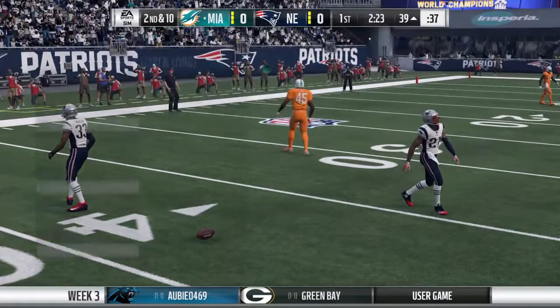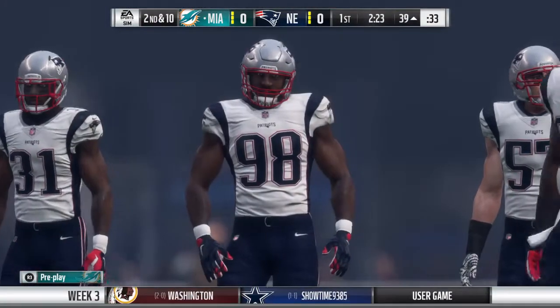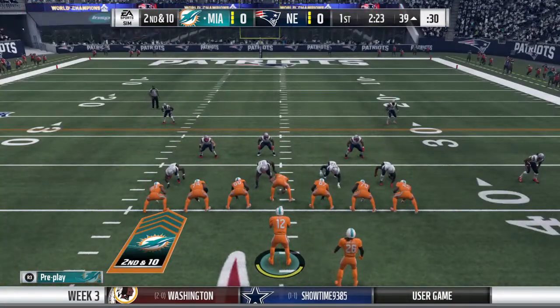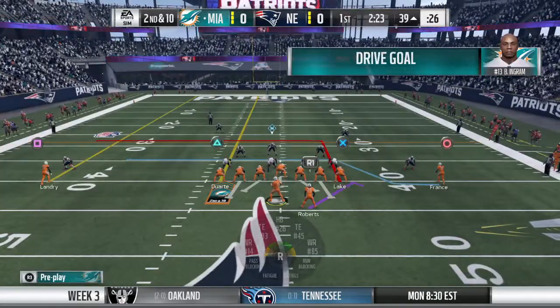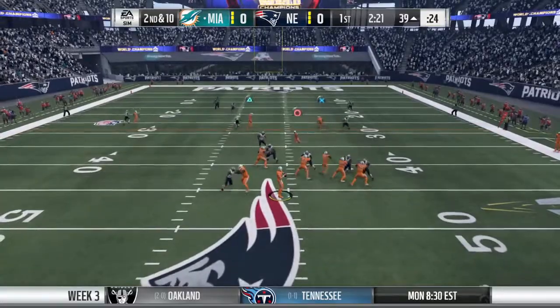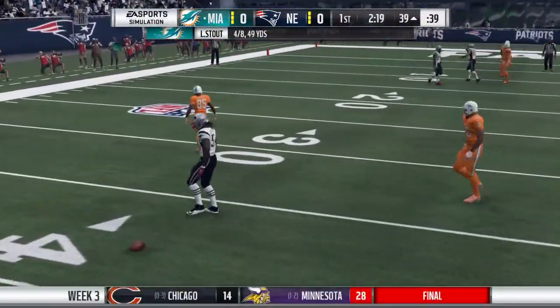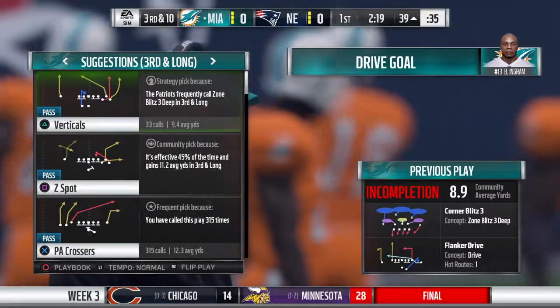And incomplete. Crisis averted. Almost picked. Instead, 2nd down. He was all over that route defensively. Now, they had 2 picks last week as a unit. Couldn't quite grab that one. Patience, Grasshopper. Patience. It's early in this game, but you like the fact that they're around the football early. They're going to be upset they didn't haul that one in, but at least they're there at the moment of truth to make a play on it.